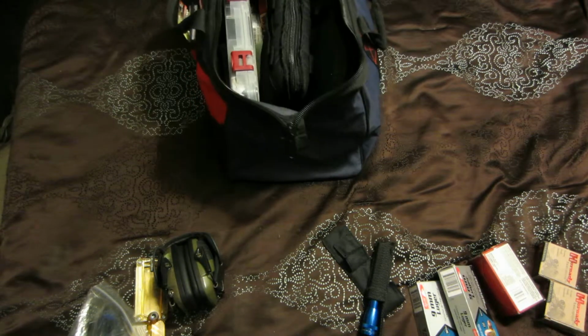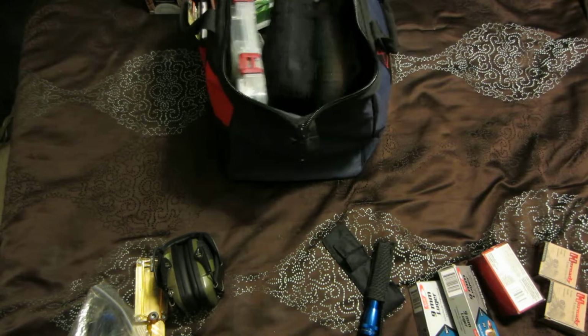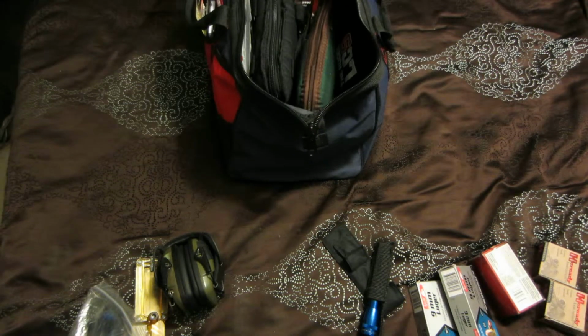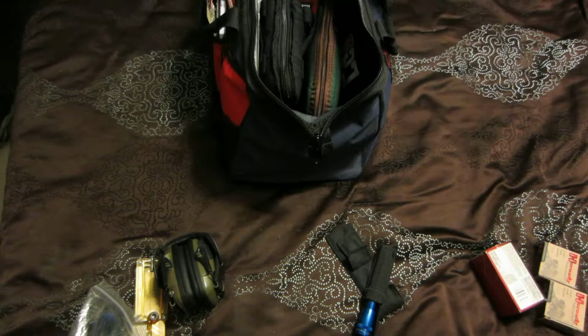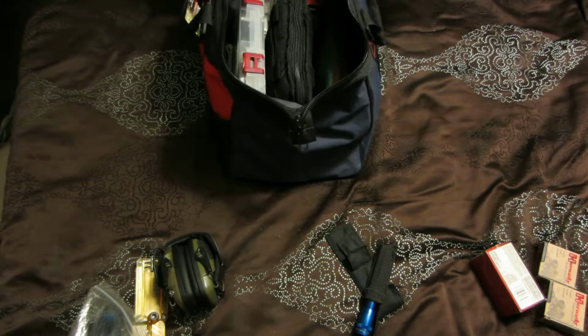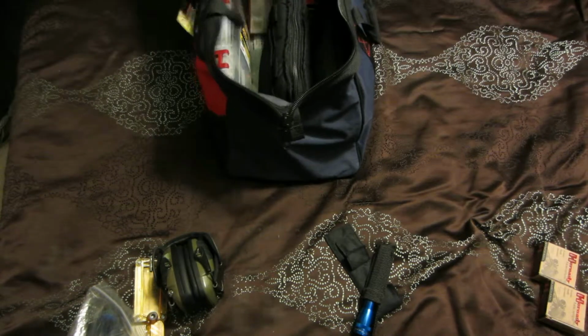So for me, my biggest thing is that when I go to the range, I've seen some people just have their case with their firearm and some bullets, and they're done, with their safety goggles or glasses and ear protection. That's fine, that works for them. I see some people carrying 3 cases with guns in them. Of course, one of those multi-$100 range bags that are real nice, and they got all this gear.